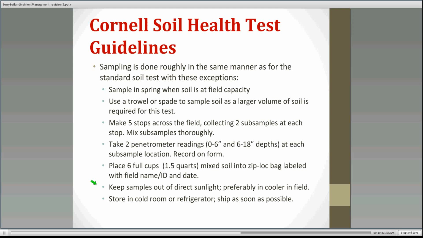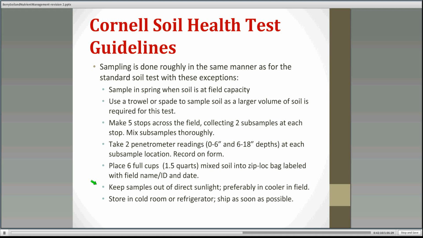So just be aware of that. It also makes shipping somewhat difficult because this is a rather large sample. It's quite heavy, and it still needs to be cooled during shipping. So you're going to have to be aware that you'll need some kind of a styrofoam container, probably put a cold pack in if possible, so that the sample can remain cold during shipping.